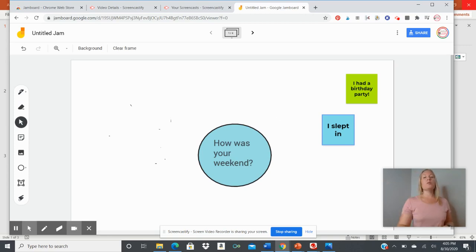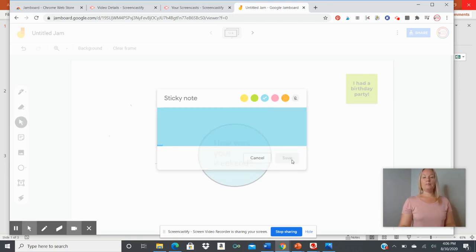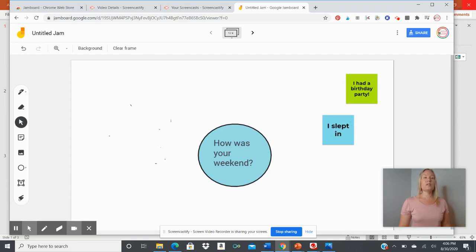I can also, if I see this and I decide, oh, I want to edit this one, go to the three dots here and edit it. And if there's a spelling error or something, I can edit it. Also, if a student writes something that's inappropriate or doesn't apply, you can also delete. Oh, it's gone.